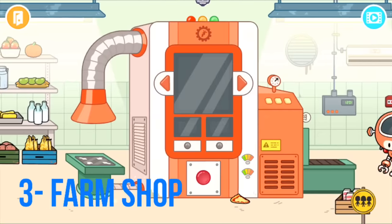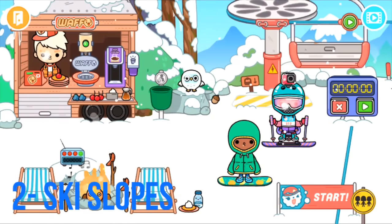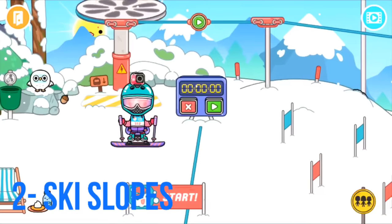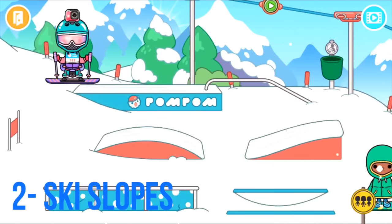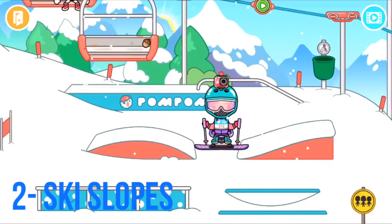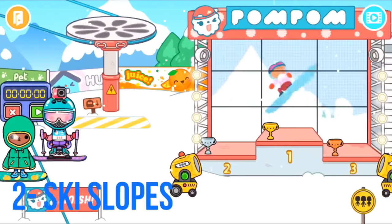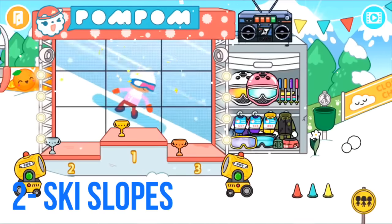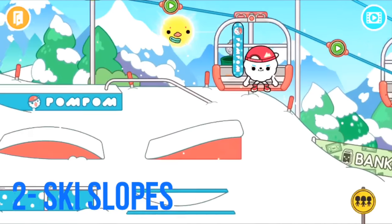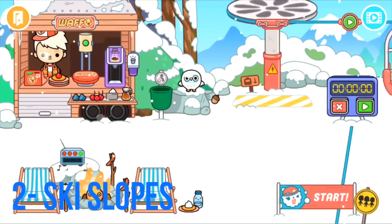Number two is the Ski Slopes, and it is absolutely amazing. The characters can slowly or quickly go down the slopes, and if they get enough momentum they can swing into the air. You can have races and time them — they fly into the air and move by themselves. There's a competition play area with podium placements, loads of costumes, and a ski zip line where people can sit and wait to go to the top or bottom of the hill.